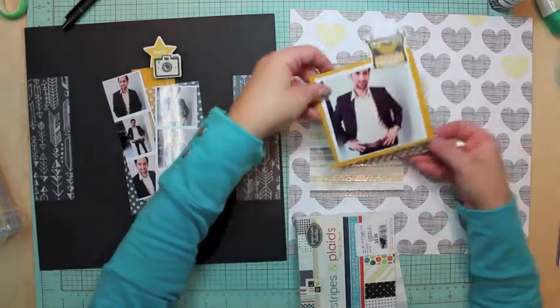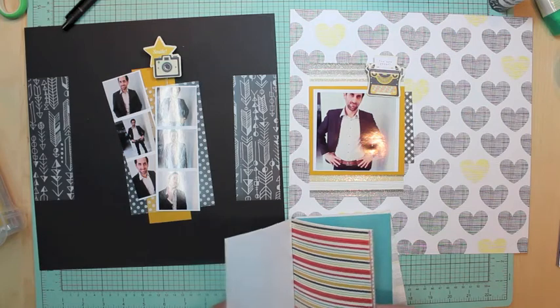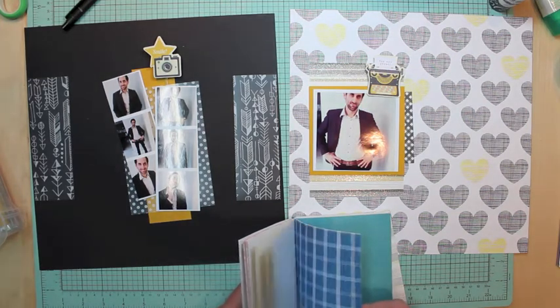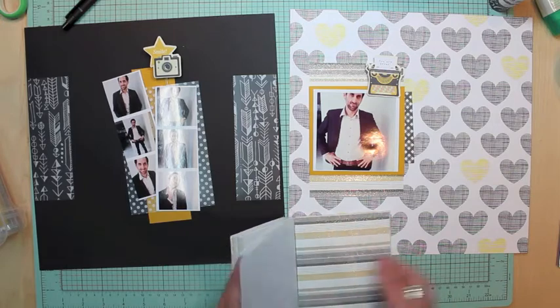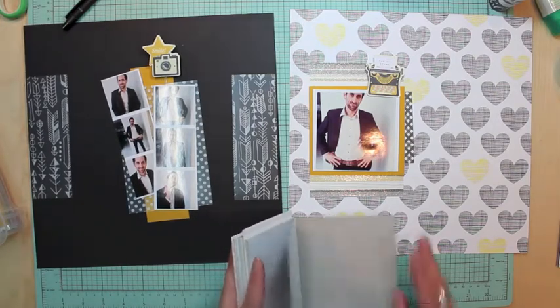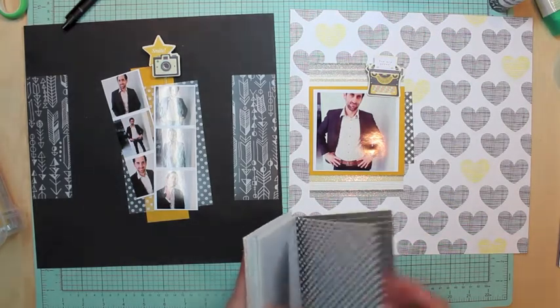I'm not sure. Had a little remnant piece there at the front. I'm just going through the colors to see what I like. And I do want to stay with the blacks and grays if I can, just because I like them so much.